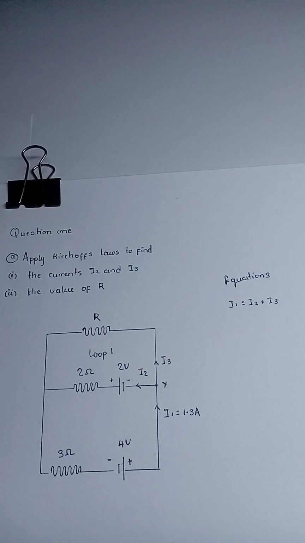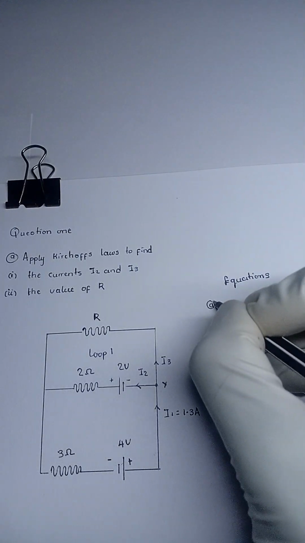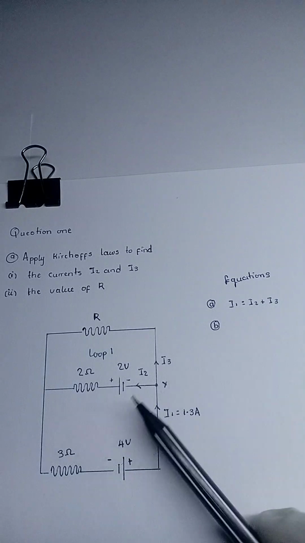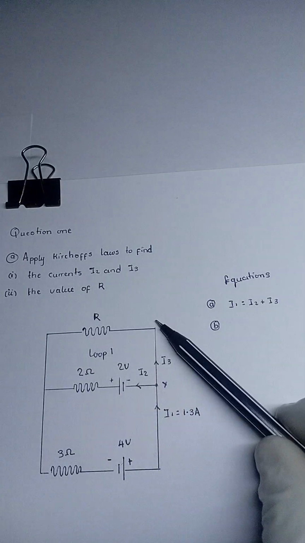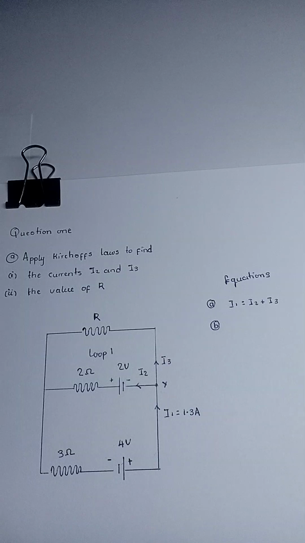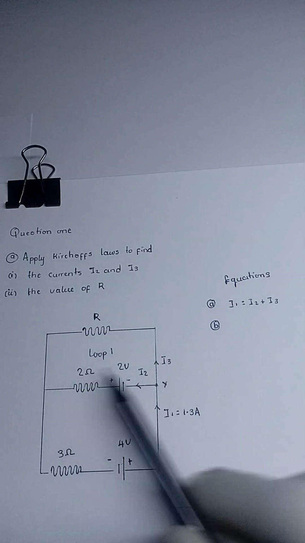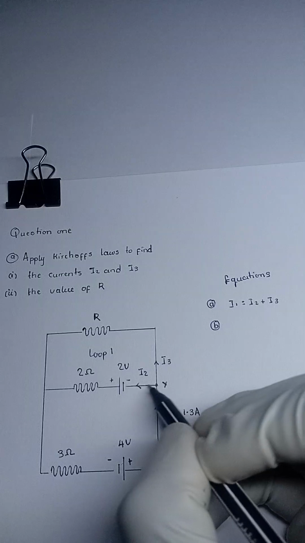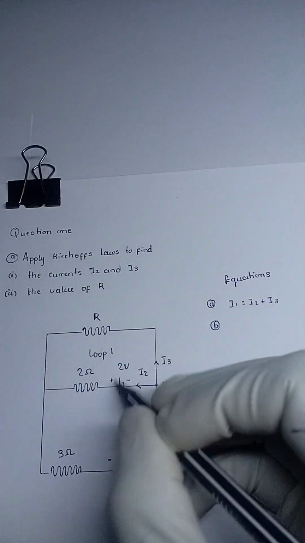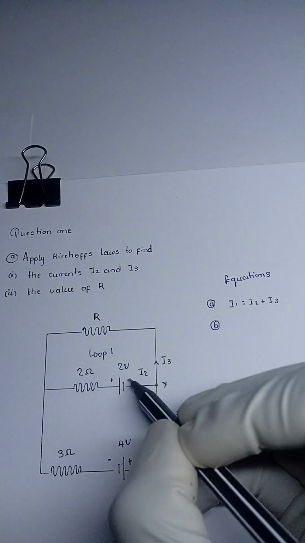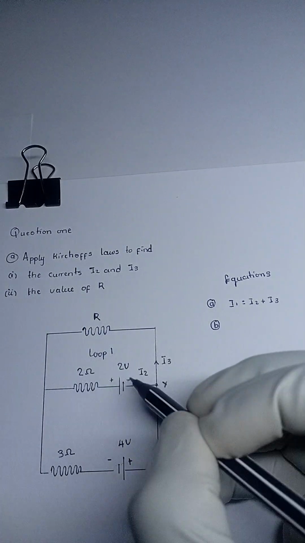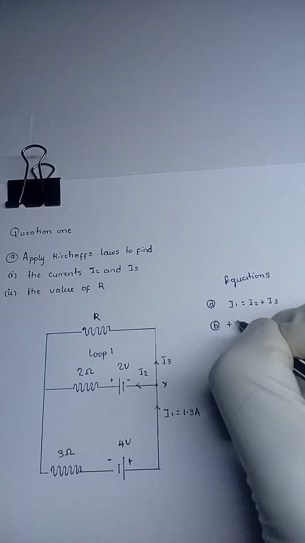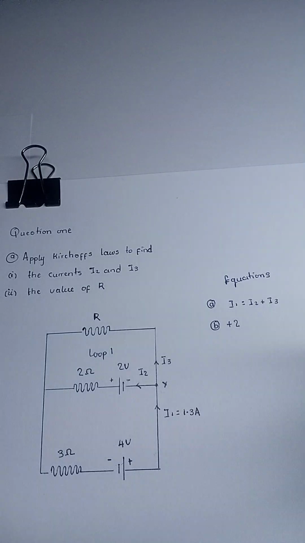So now let's start with the first loop. I have my first equation, let me call this A. For my first loop, I'm going to start from Y, going up like this and back to Y. The current passing through this branch is I2, and I2 is going this way. So I start from Y going this way and meet the 2-volt battery. I'm coming from the negative side going to the positive side, from a low potential going to a high potential. So this is a plus 2 volts. So we're done with the battery.